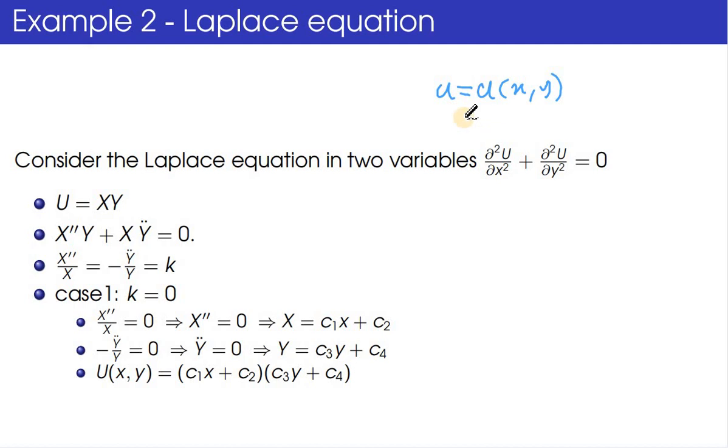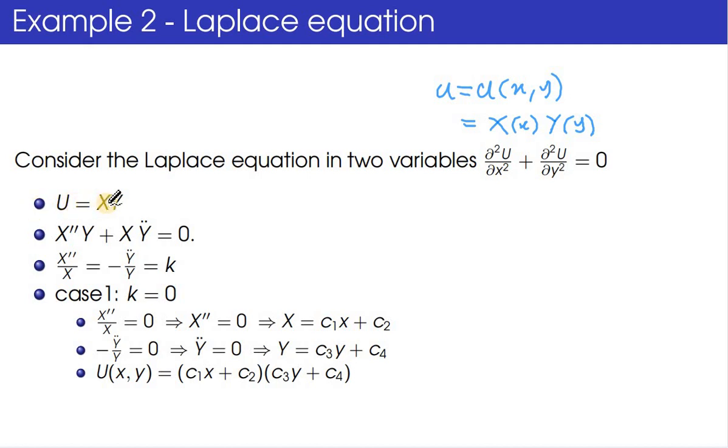I'll assume that this u can be split as a product of two functions, capital X which is a function of small x and capital Y which is a function of small y. So that's what I have done here. That's an assumption made for proceeding with the method of separation of variables. In order to solve the Laplace equation, we need the derivatives ∂²u/∂x² and ∂²u/∂y².